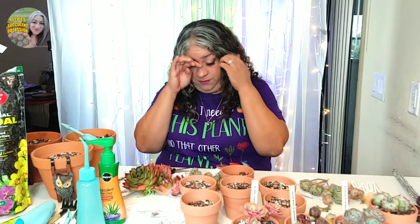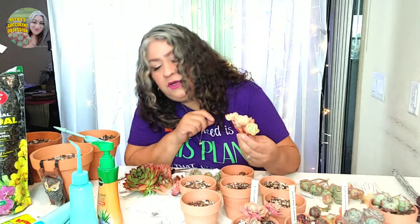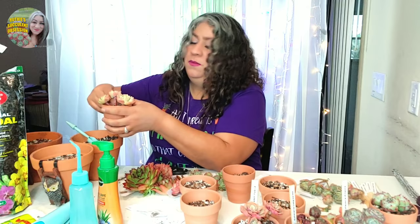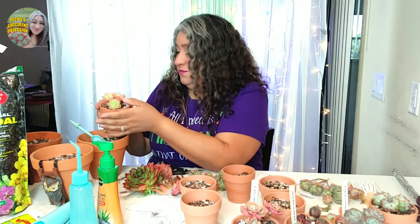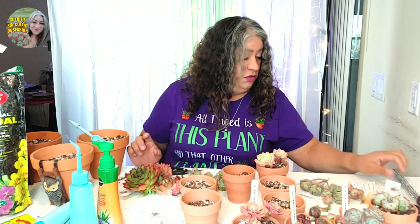Alright, next. This is an Echeveria Lemon Rose, which I absolutely love. That'll be the cutting. Now, as I mentioned before, with this mix, I feel like I have to water more often, so you can make the mix to your liking. If you want to put less pumice, less perlite, depending on where you live, you might have drier conditions, or I doubt that anywhere else is more humid than Florida, but amend it to your liking, and be sure to check your soil. You may need to water more often, less often, you'll have to see what works for you, okay?